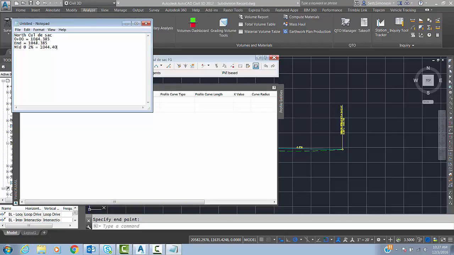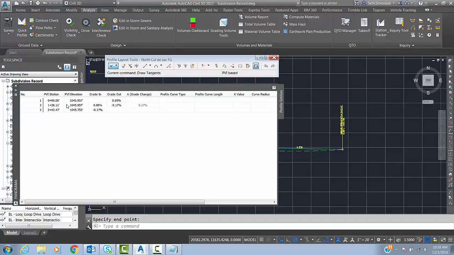I see that at 0 I should have 1044.385. So I'm going to change my elevation at 0 to 1044.385. And mine's right across from each other, so they should be the same exact elevation.